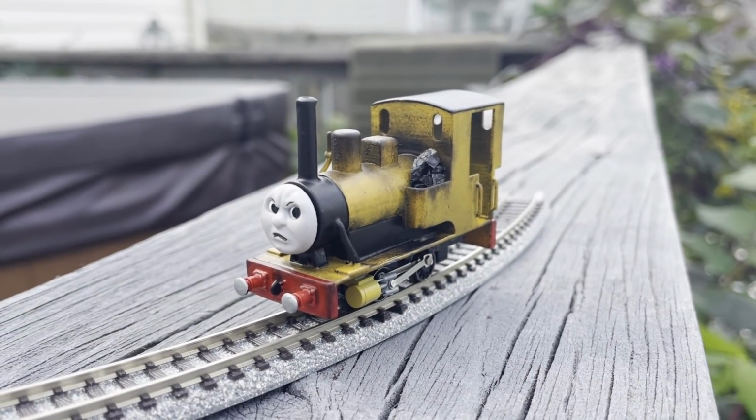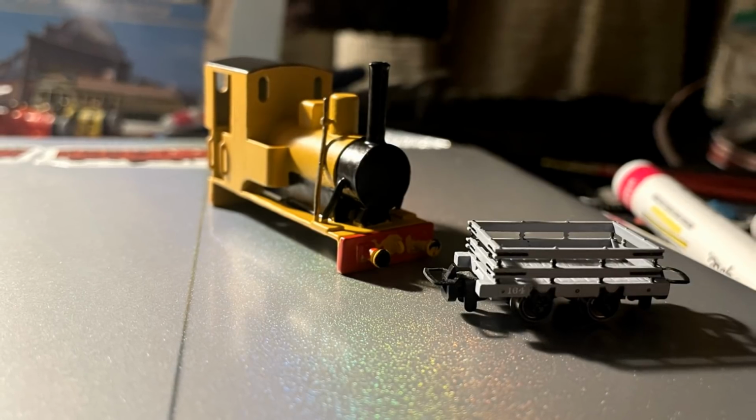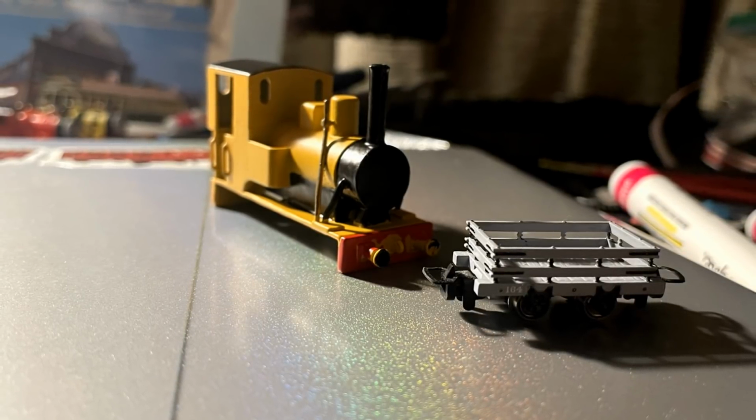Now, with how small the shell itself was, I knew detailing it wasn't going to be easy. I'm more of a spray painter, I don't really like using brush paint, but I would have to suck it up and kind of had to with Duncan.